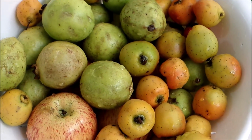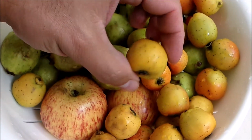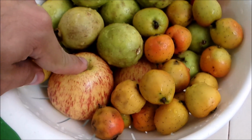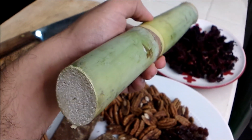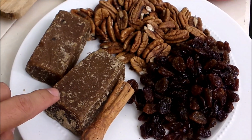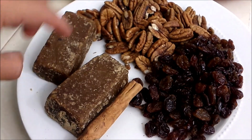For fresh fruit, we need guavas, like these ones that you see, tejocotes, that is this Mexican fruit that you see, these are tejocotes, and apples. Another thing that we're going to use that is not a fruit is a piece of fresh sugar cane. Other ingredients are going to be panocha, that is like an unrefined sugar in bars, like this one. This is called panocha.